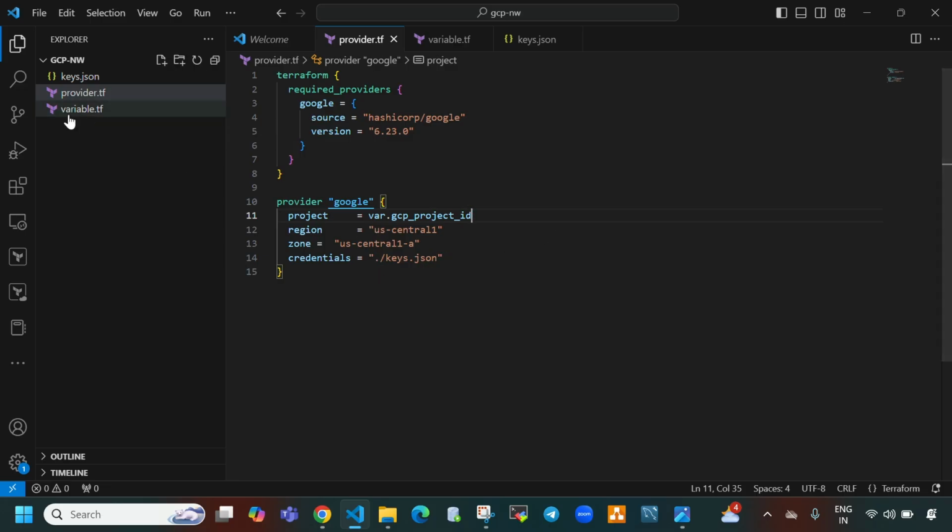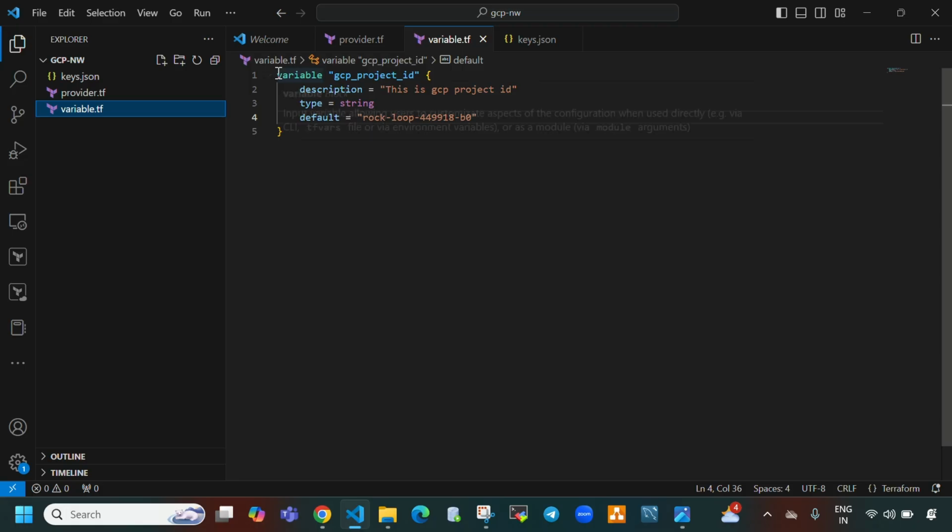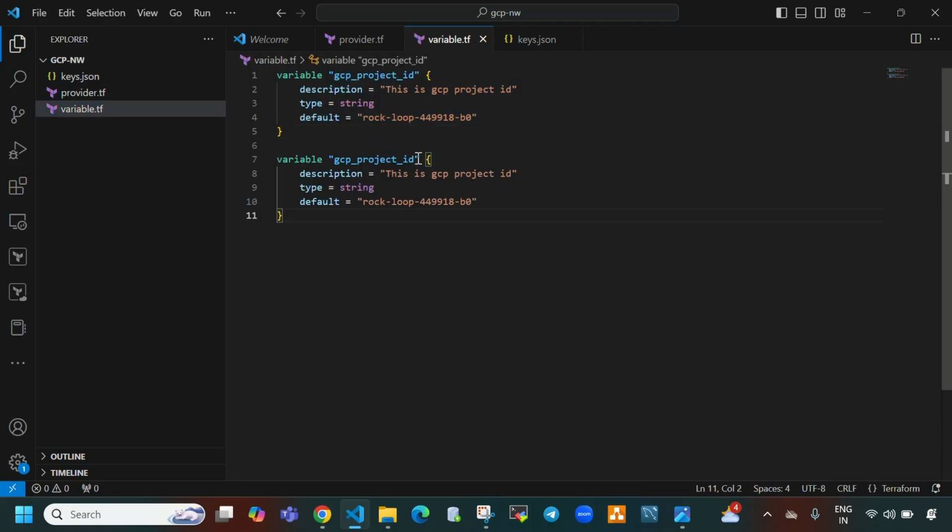Same like this, I will copy this and paste it here. Now I will change this to region. Description, let's give: this is GCP region, and type is string.